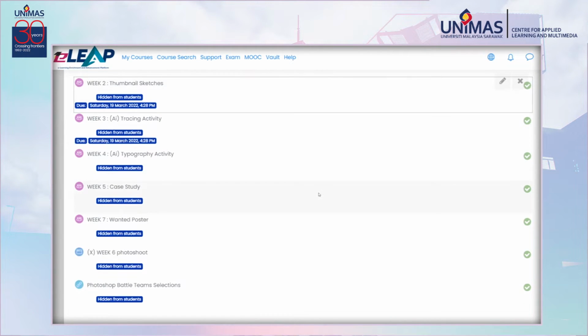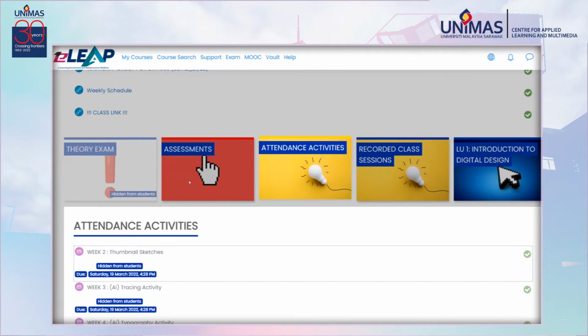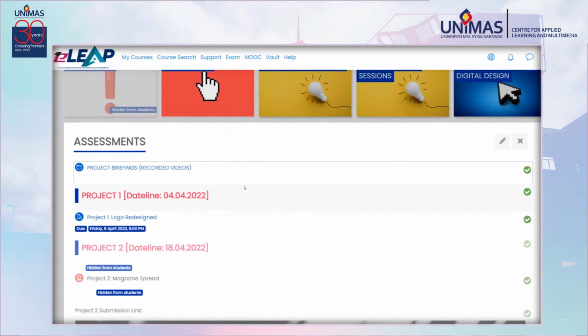I found it interesting because sometimes when you put everything in the format where it's given topic by topic, students will miss out. So that's why I think this is interesting, because if you put, for example, assessment in one place, just assessment, from that they will find out whatever assessment they have to do. But if you put it in topics, sometimes they miss the topic. Okay, thank you very much. I'll show later on, one moment.